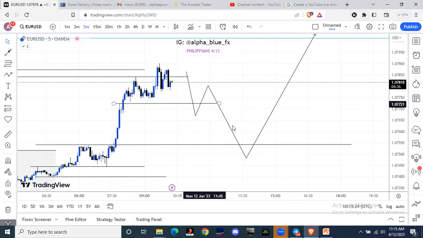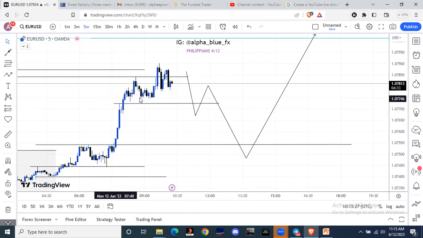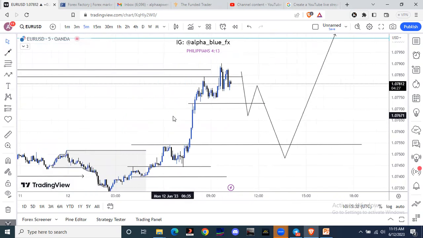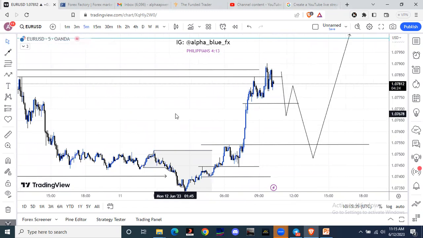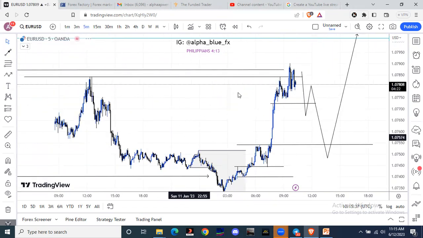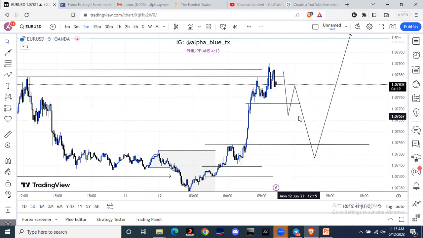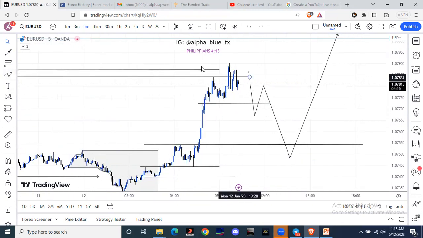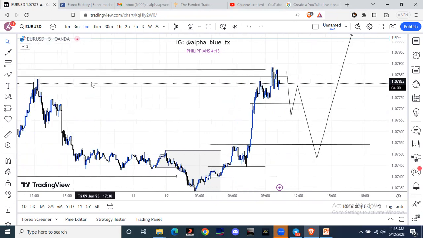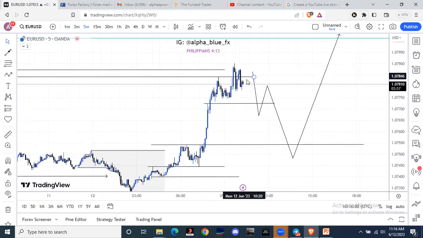If we get to see this play out, I'm going to send the signal, the entry price, and all of that. Then we're going to take the trade. The best time to take your trade on any pair is whenever the market has taken out liquidity. So if this market breaks this structure to the downside, we are going to take our trade and place our stop loss up here on this high, because this is going to be a protected high that market will hardly come back to take out. If market comes and takes out this high, then it's invalidated. But usually it will not come and take out this high again, because this is the high that took out liquidity. So let's just see how it goes.